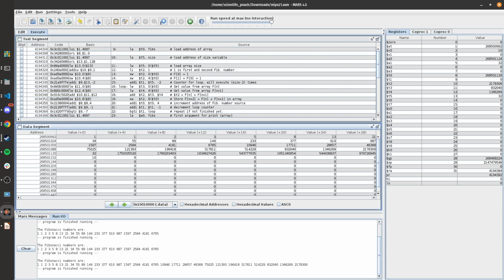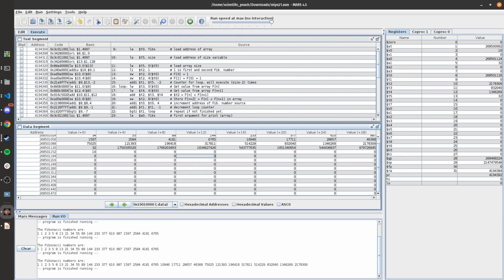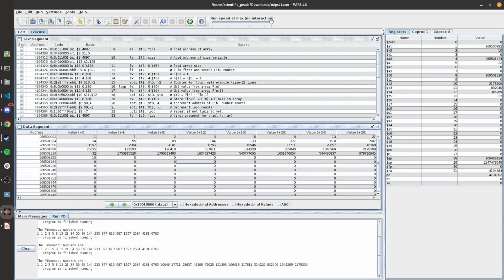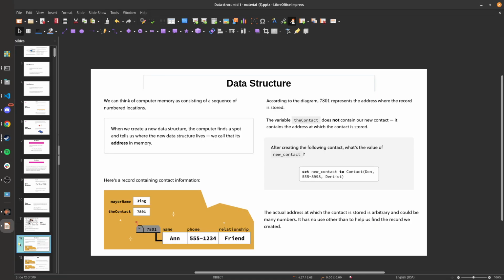Around here, 12193, yeah. And so you can see the computer finds these extra 0 spots, these extra addresses that are empty, and it fills them. And it just keeps filling them. Your computer will manage memory pretty efficiently. So that's how the computer works. It's finding these locations of empty memory and filling them.